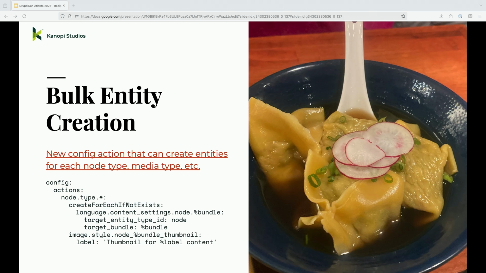This is really good with the language. If your site's multilingual, we want to create a language setting for each new article type or each new page type that we created. You could do it for image styles. Under each config, you can set different things in there. So this is a very powerful wildcard tool that we found. I think it was the multilingual recipe team that needed it to exist.